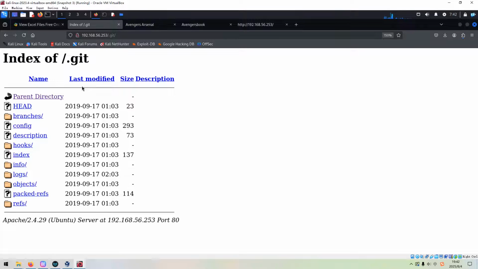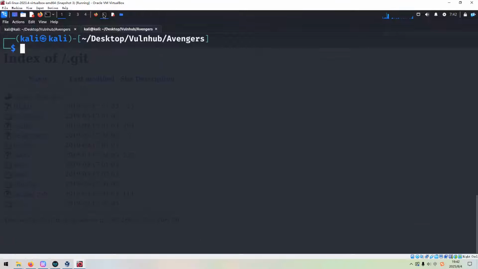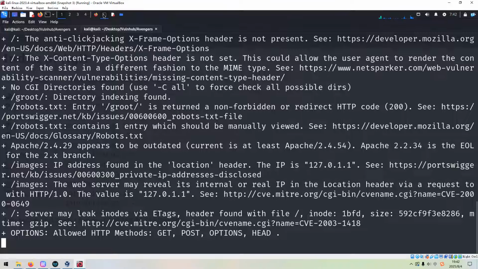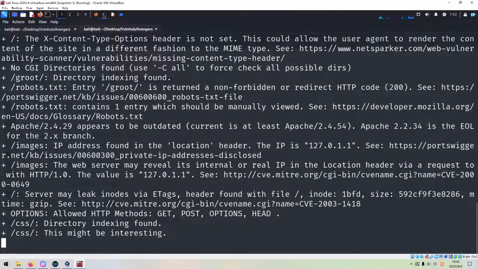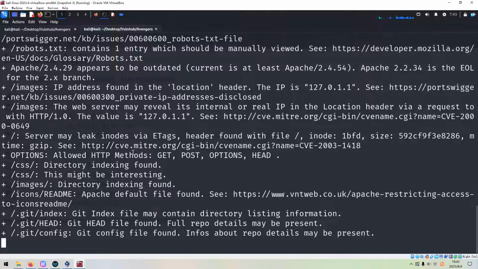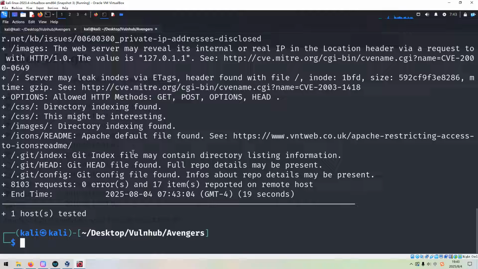Okay, but before we do that, I'd like to do some normal enumeration, for example, with Nikto. When we try to enumerate the web application automatically, I always start with Nikto, because this one can enumerate the web application very comprehensively, not just directory enumeration.